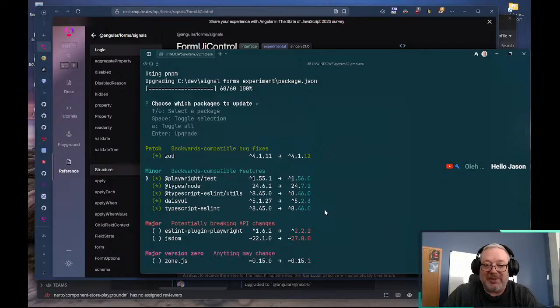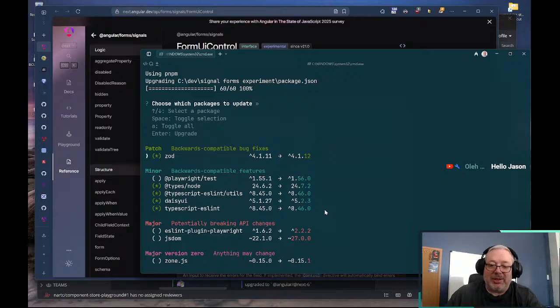So we're for sure grabbing Zod. We don't need that. We can grab these. I mean, it's just types. Playwright? No, that would be types. TypeScript ESLint, that'll be fine. Daisy.